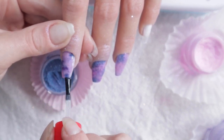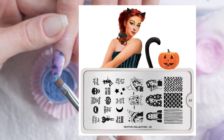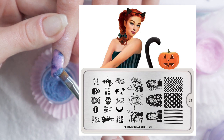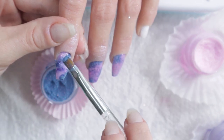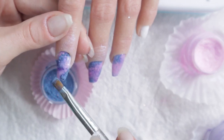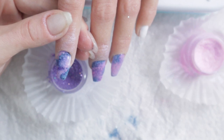And also another thing that sucks, the stamping plate that I used is a discontinued stamping plate from Moyou London. But there are tons of stamping plates out there that have beautiful figures of women on them that you can totally buy to do kind of the same thing, but your way.